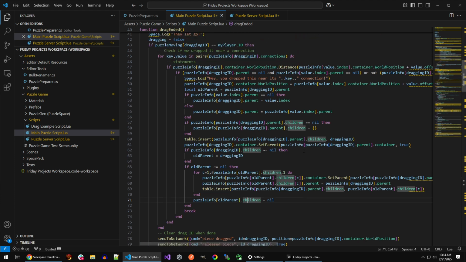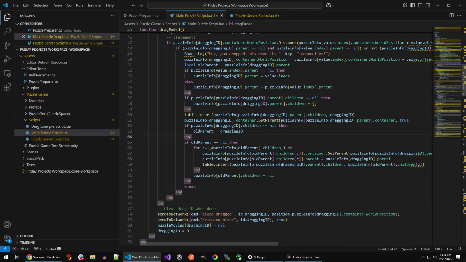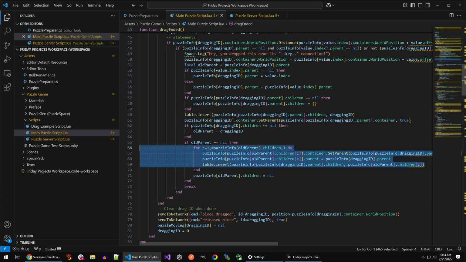Now, this is actually going to create a little bit of a problem, because in the case where we do this and also this, the piece that we were dragging is actually going to get done twice. So that's not terribly useful.